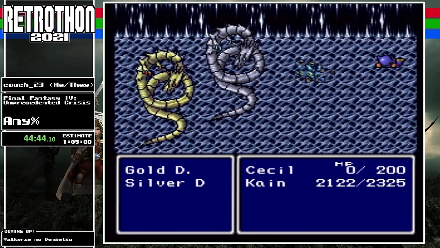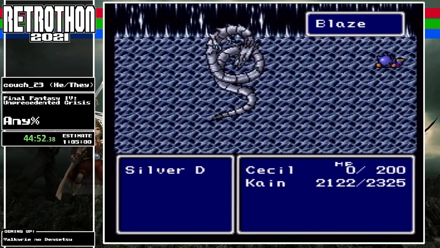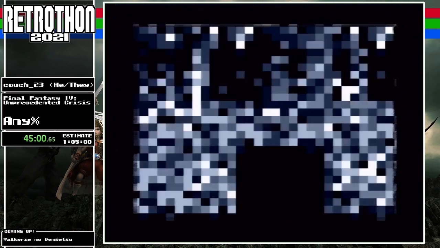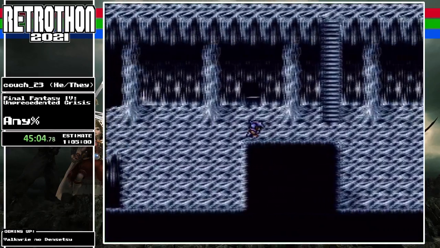We will revive Cecil before we head down below in case we run into an evil mask, so we can run away. Had a marathon run last time go pretty sideways because we took a wipe from the evil mask. All right, we'll go one more dragon fight, then we'll make our way down.